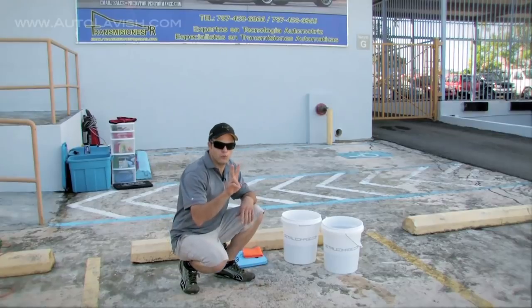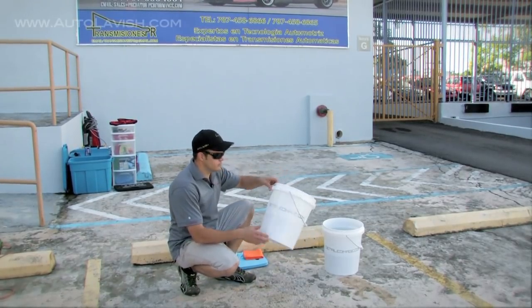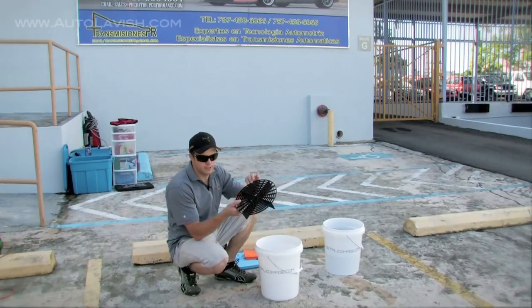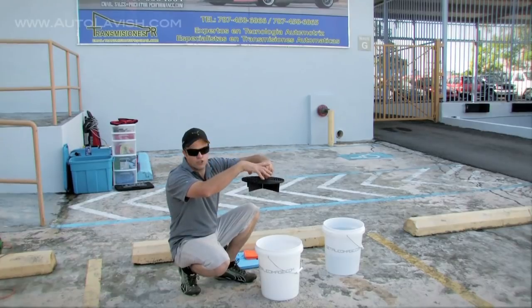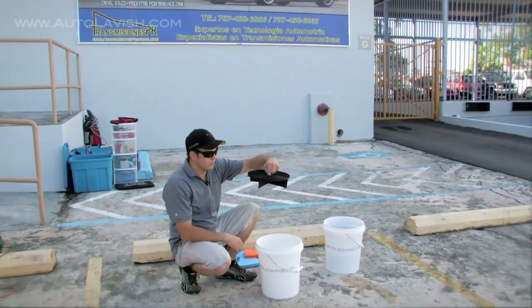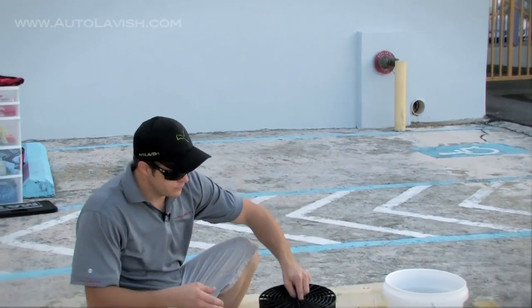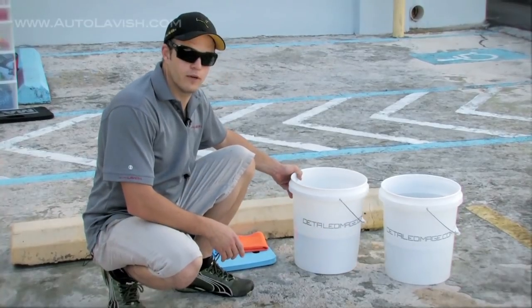First of all, you use two buckets, one for rinse water, one for soapy water. And see here, general, typical 5-gallon bucket. The most important part of the wash is this device. That's called the grit guard. It keeps any washing utensil above the sediment that drops to the bottom of the bucket. If any of the sediment falls onto your mitt and you wash your car with it, you're gonna cause scratches. Place it at the bottom of the bucket and then fill it up.